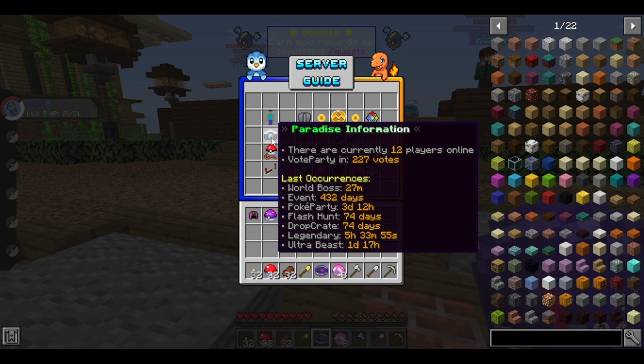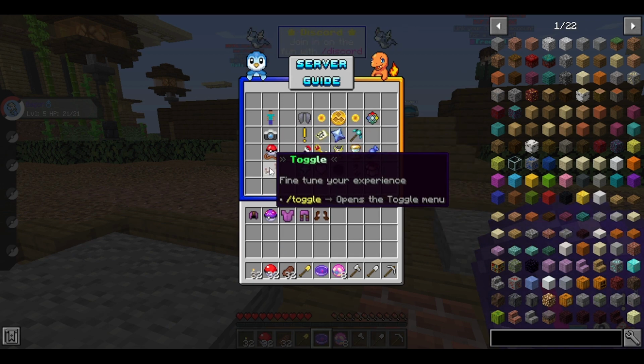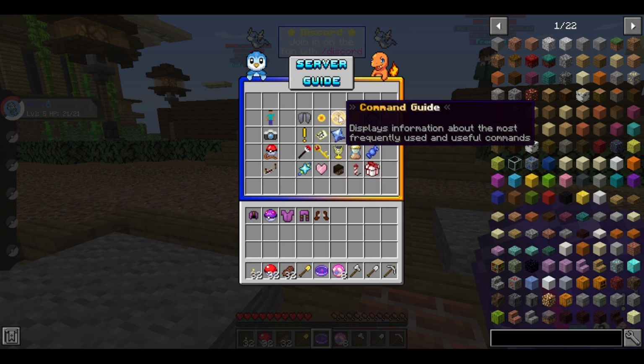There's 12 players online. There's votes, world boss, events, Poke Party, Flash Hunt, Drop Crate, Legendary, Ultra Beast. It tells you the last time. So the last event was 400 days ago, so that's interesting. Flash Hunt was 74, Drop Crate was 74. But last Legendary was 5 hours, last Ultra Beast was a day and a half. That's very interesting. You can look at your party stats, and then the other things.